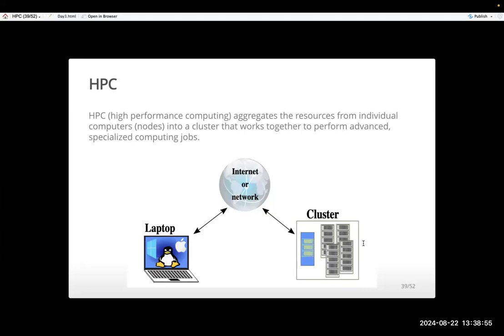Those are multiple little computers that don't have a screen like your own laptop, but they are highly specialized processing units, either CPUs or GPUs.